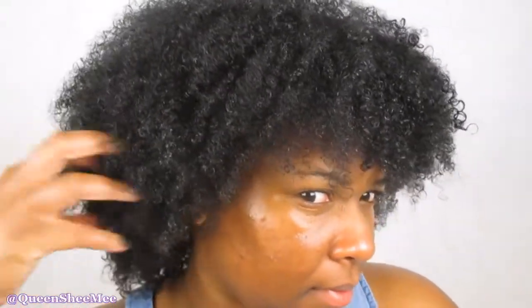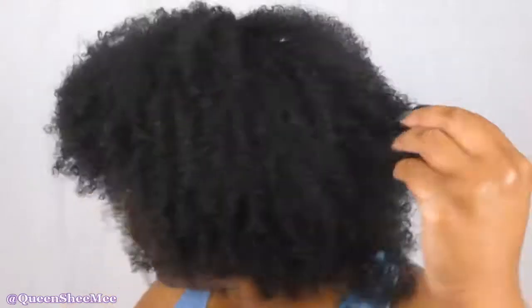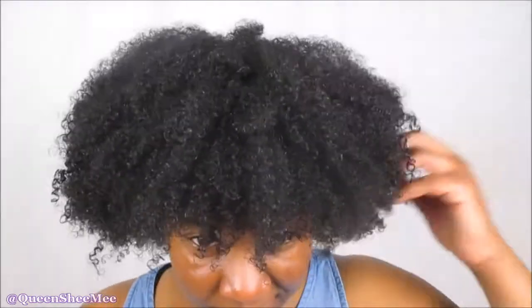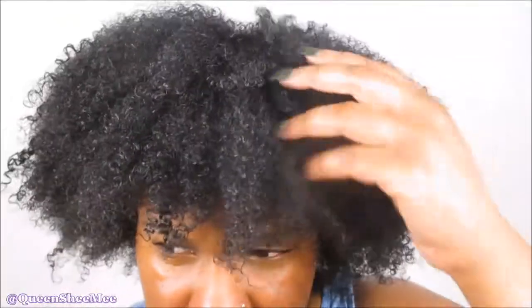This is what my hair looks like when it is fully dry. As you guys can see it definitely did shrink up upon itself, and I just love how my curls are always super defined after using this cream gel from Dark and Lovely. My hair is always lightweight — it's never heavy, it doesn't feel weighed down. My hair is very moisturized and will be like this for the remainder of the week; I won't even have to worry about moisturizing when I reset and style my curls. Check out Target.com to get your hands on this product — I'll see you guys in my next upload, bye queens!